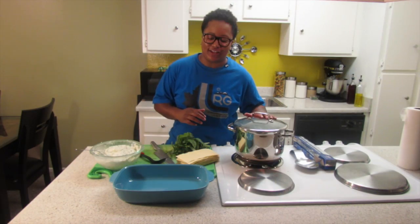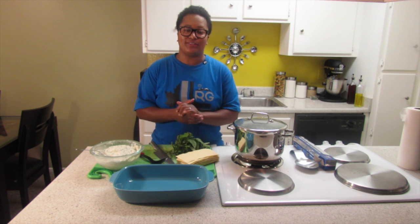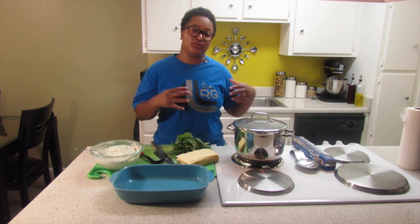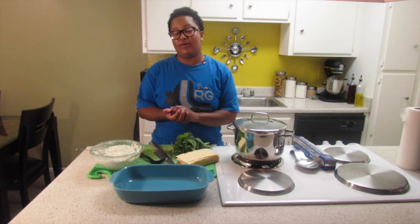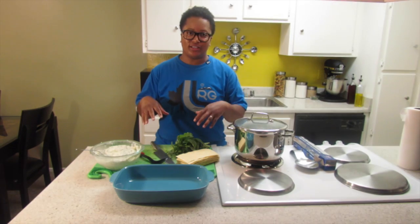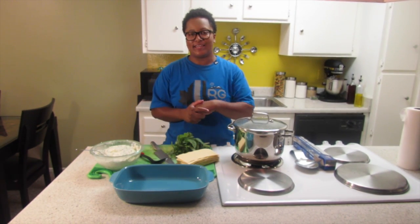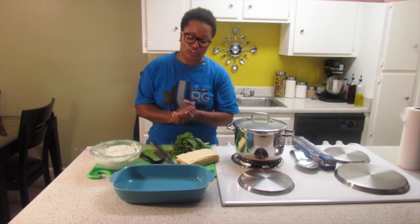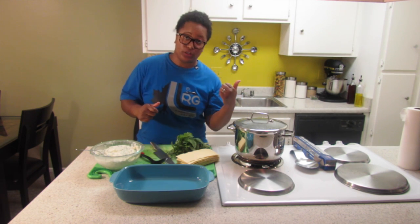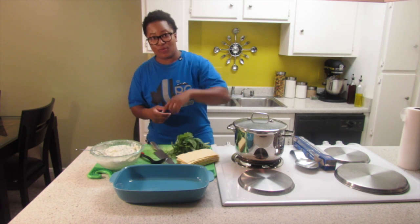Now the sauce is done. I have everything together so that we can assemble this wonderful lasagna. Please make sure that while your sauce is cooking, you have your oven preset to 375 so that as soon as you're done you can go ahead and put your lasagna in. Let me grab my cheeses. I kept my cheeses in the fridge because I don't want them to melt, get soft, or anything like that. So give me 1 second.